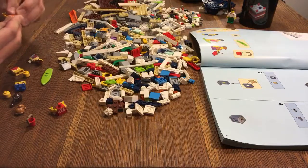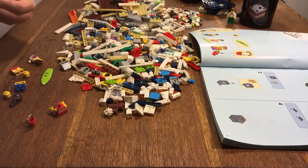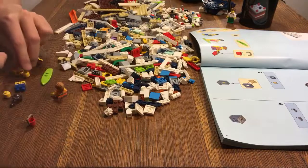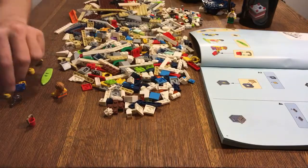But let's not get into that before we actually get to that point. Right now I'm off to a good start because I'm almost done completing the minifigures. There's 3 minifigures in this set, and they actually look pretty nice, I think.